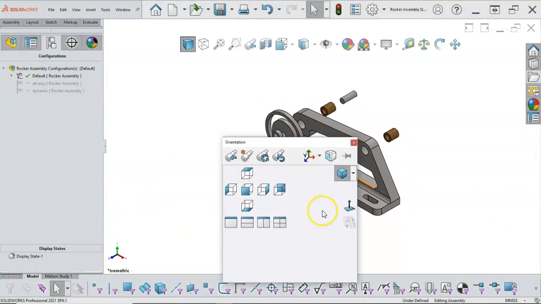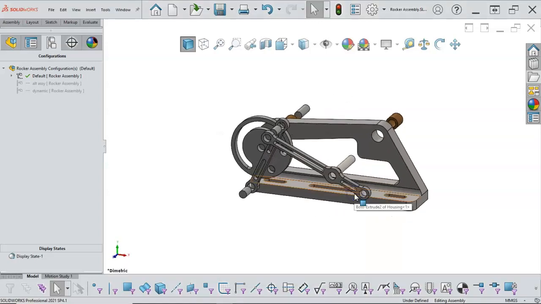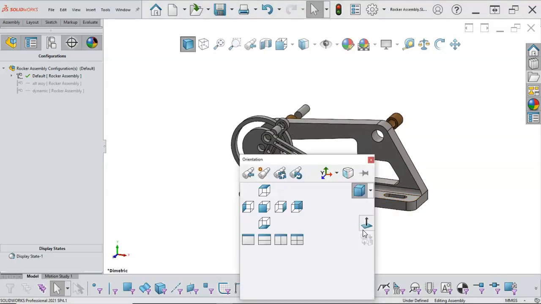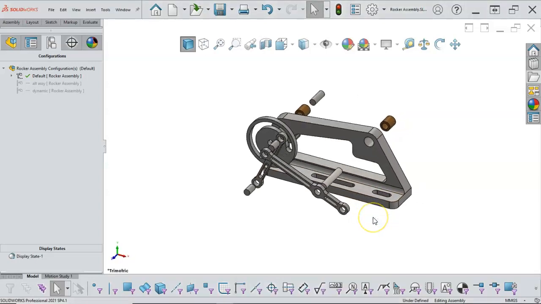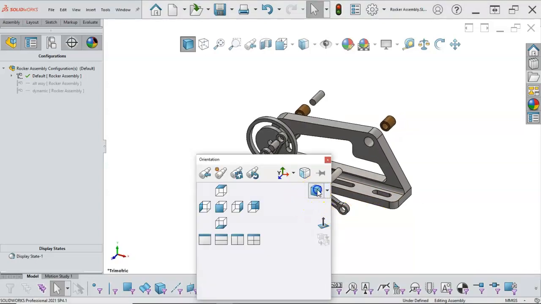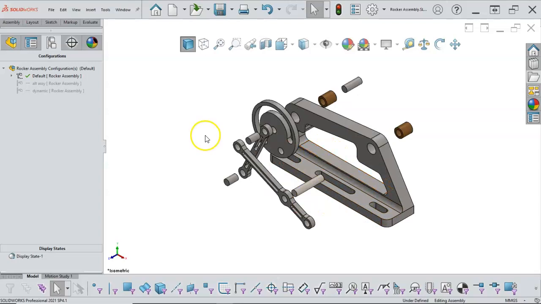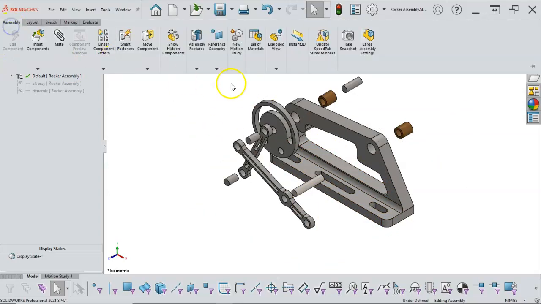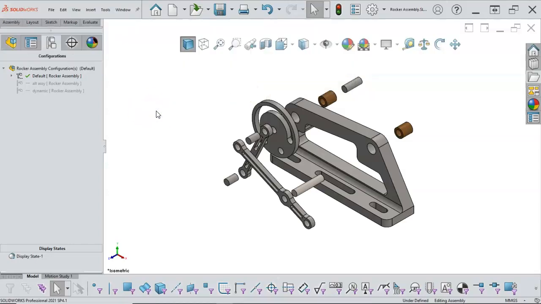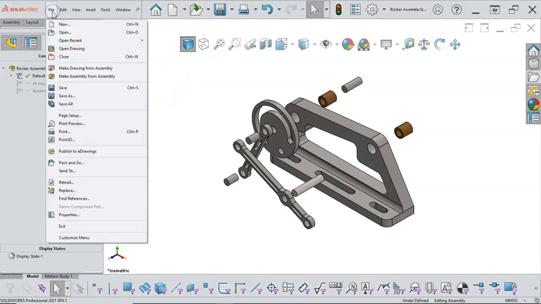So one more, Control 7. If we hit the space bar, we can check for dimetric. That one doesn't really do anything. How about trimetric? Probably still just as good with the isometric, Control 7. So anyway, it's not perfect. If you want to add the jog lines, they're going to be under the exploded view, the explode line sketch, to show how everything goes together. And that will pretty much prepare us for the drawing. So we'll just do a first pass and get this set up.